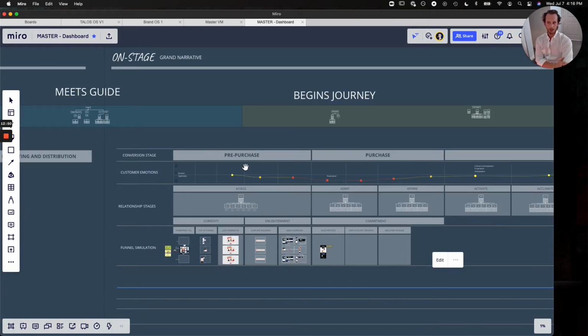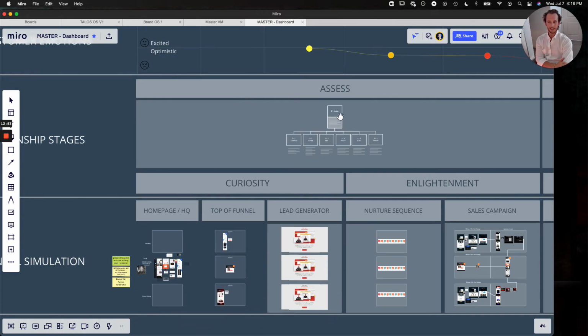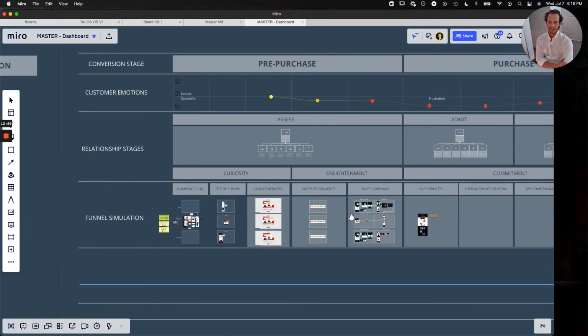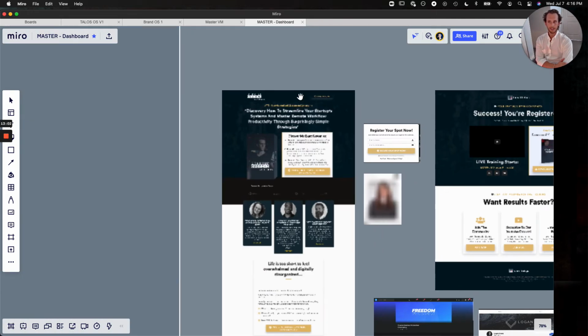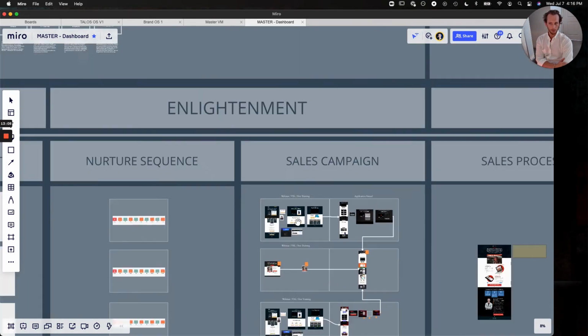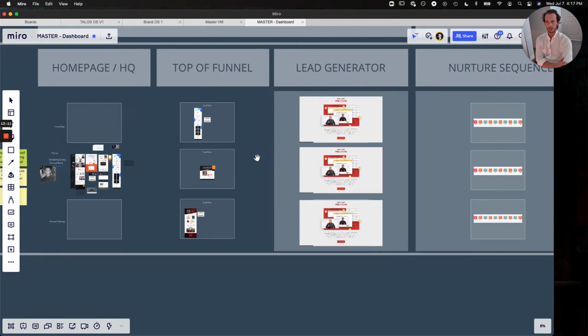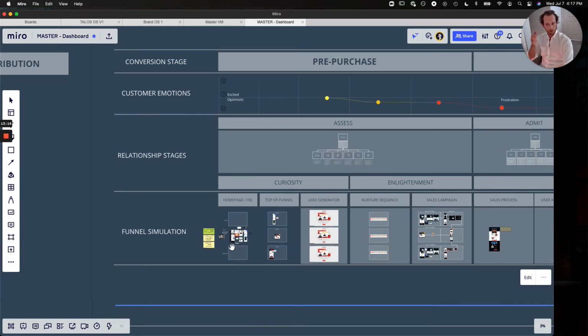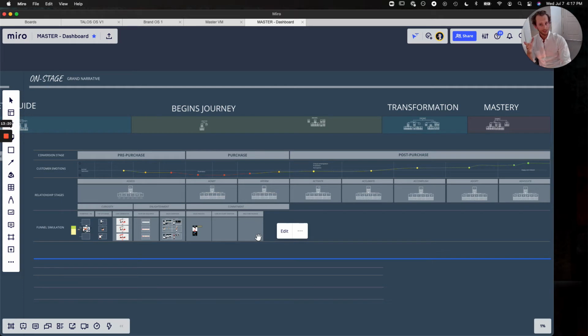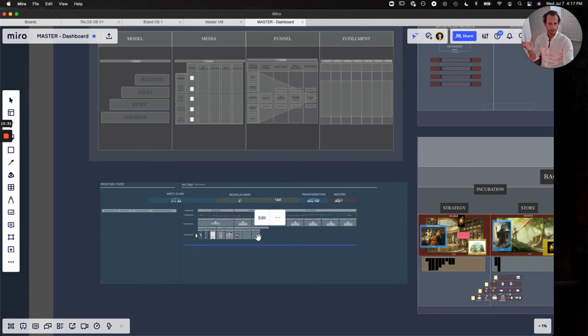So we did other models like that to track our customer emotions, and we love Joey Coleman's framework for never lose a customer again and all the touch points. We genuinely wanted to be able to come in, zoom in, see our actual funnel, see every stage of our funnel, but then see more than that, like actually see the nurture sequence, see our lead gen PDF, see our traffic channels. We wanted to see it all, just like you would in a military operation, right? You would never expect to go on an assault on a village and only see half of the map. In the best case scenario, you would want to see the entire map before stepping outside the wire. And that's a risk mitigation strategy.